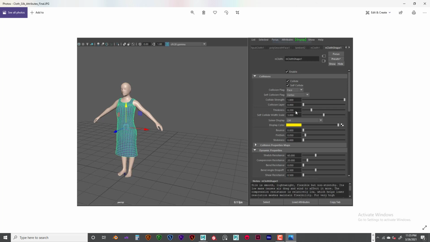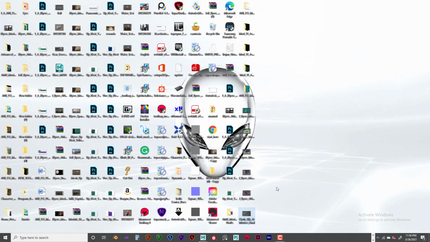So you can take a look at what I have here and see if that works for you guys. If it doesn't, I did a thickness too here, which surprises me because I did 1 on there, so that might help a little bit. Just gives you a little more of the collision layer, a little bit more space to move around in.